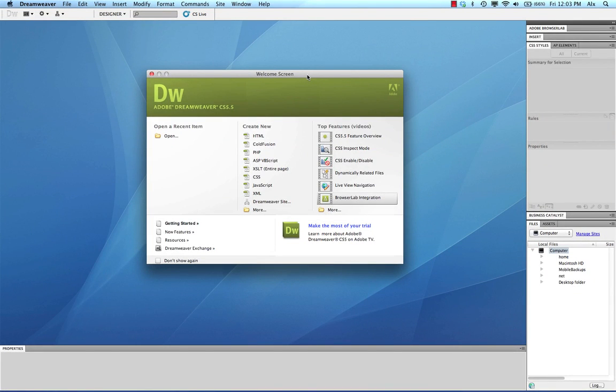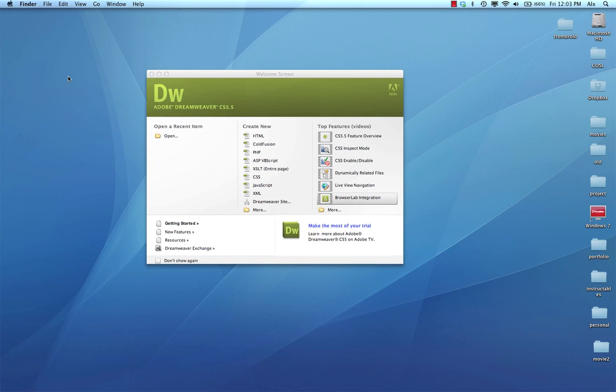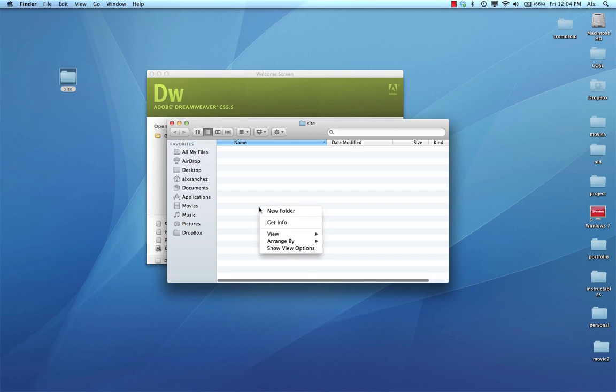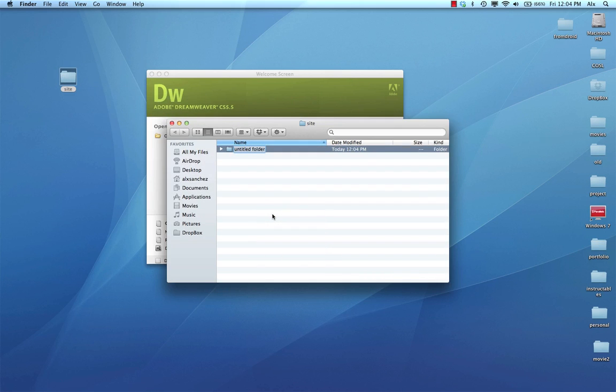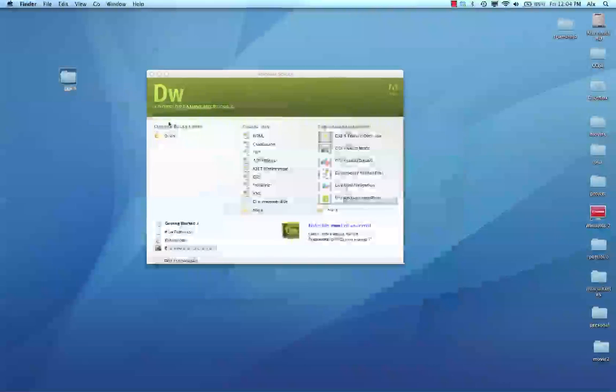Okay, I downloaded a 30-day trial of Dreamweaver into my Macintosh, so I can show you how to do this. Okay, the first thing that I showed you was how to define the site on your desktop, right? So on your desktop, you had created a folder that said site, and inside that folder, you had created two other folders, one that said PDFs, and the other one that said images. That's all that you did here.